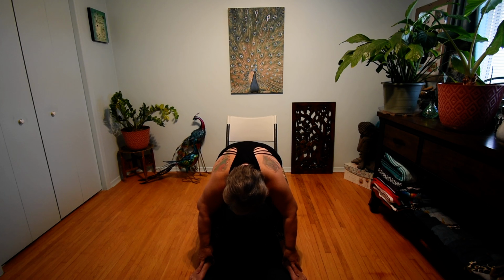Bringing your awareness to the upper back of your legs, the hamstrings. Noticing the stretch beginning in the hamstrings, moving up the glutes into your low back, rising up the back into the shoulders and the neck. As we continue to breathe, being pulled a little closer with each breath. Four more breaths here.